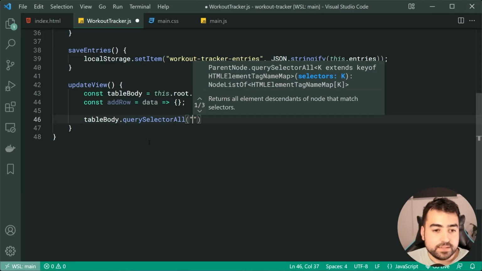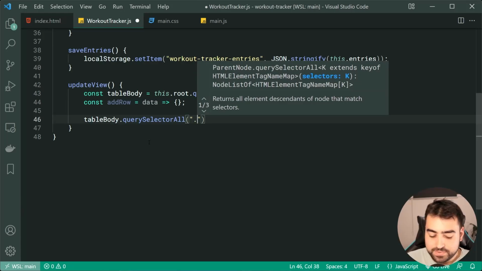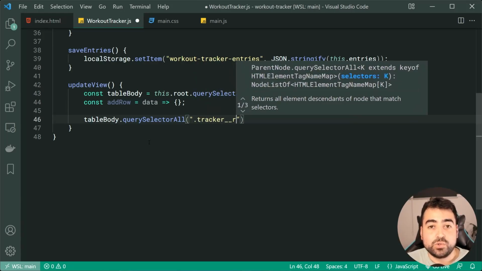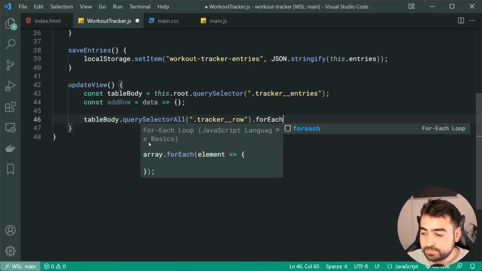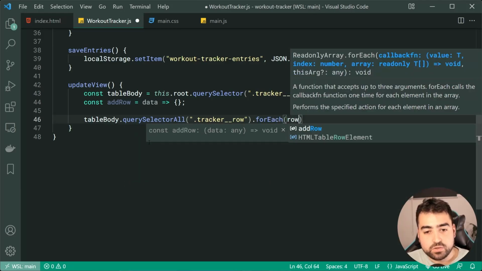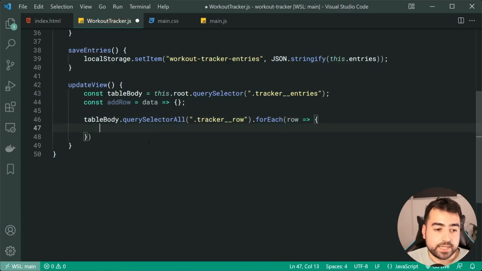So we're going to select right inside here. What is it? It's going to be tracker__row. So for every single row, so forEach, we're going to say here row. Then we're going to say, look, simply this.delete.